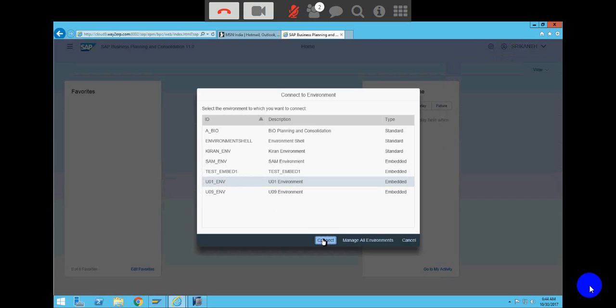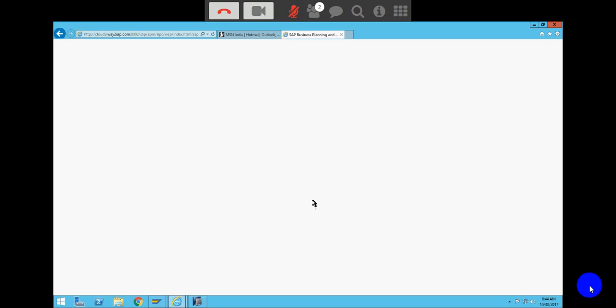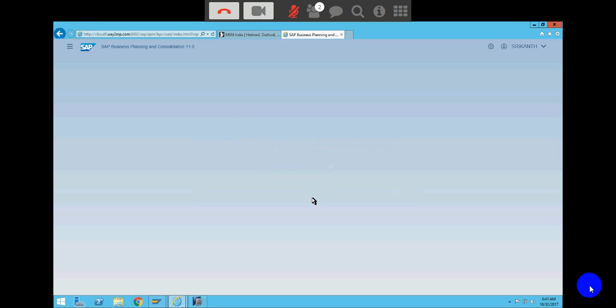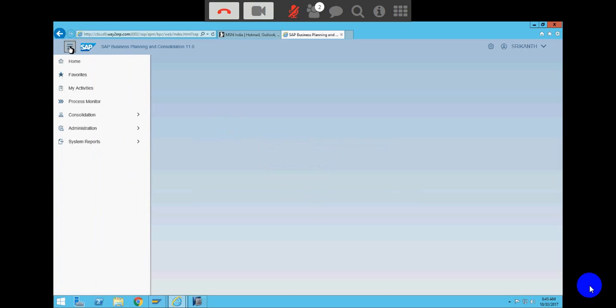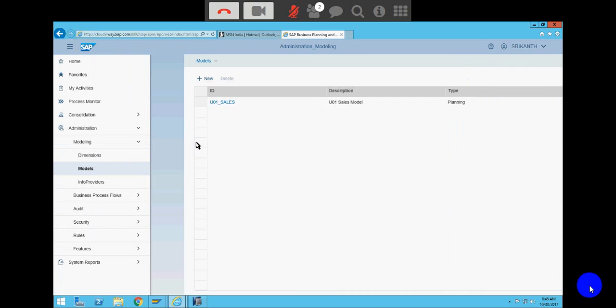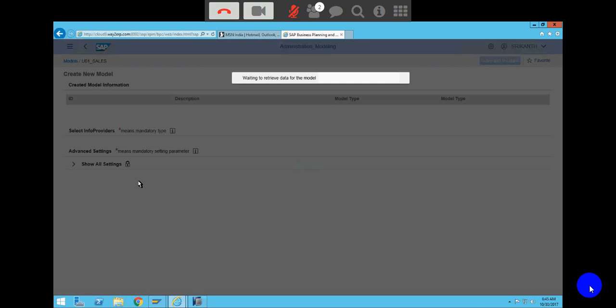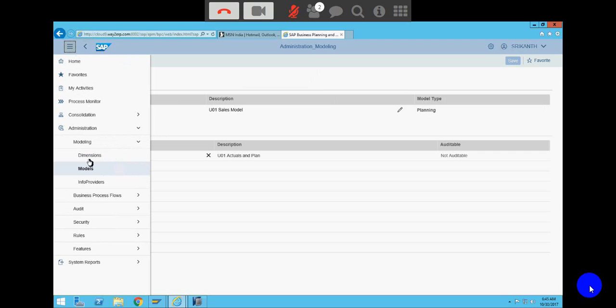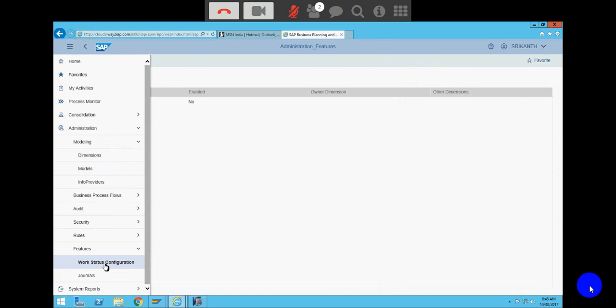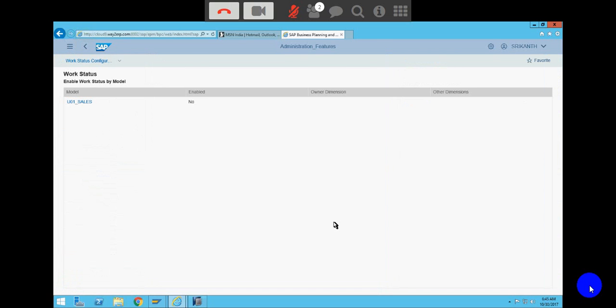This is the environment. Now let's go here. Administration. We have one model already. You see our model is here. U01 same. So in this we have profit center. So we created this model based on a composite provider. Now go to features here. Go to work status configure. Now when I go to work status configuration, all the models whatever we created will be available.